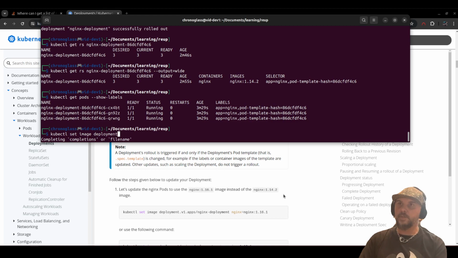Will it do it with just deployment? Well, let's do the whole thing. Nginx dash. It won't autocomplete that for some reason. That's weird. Nginx, we're going to say 1.16.1.